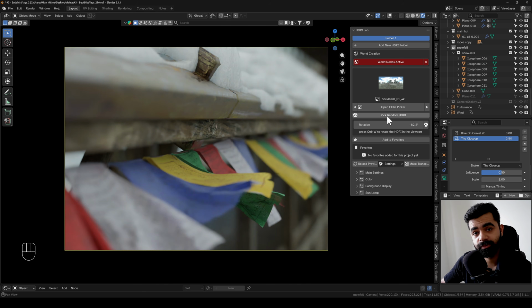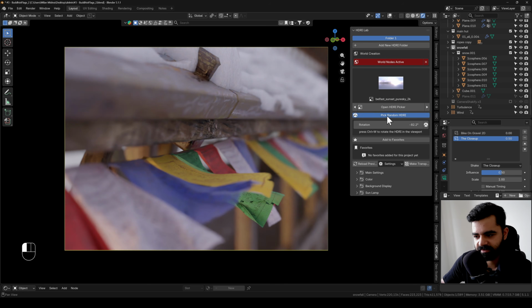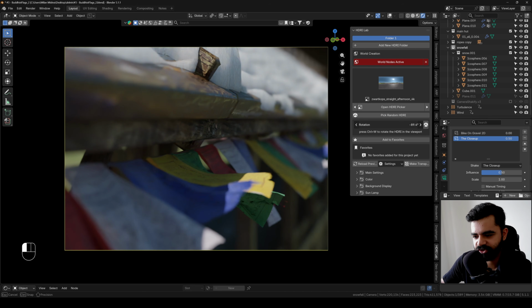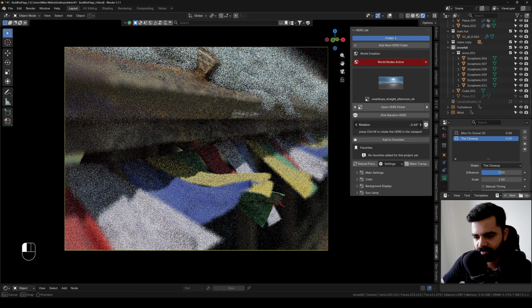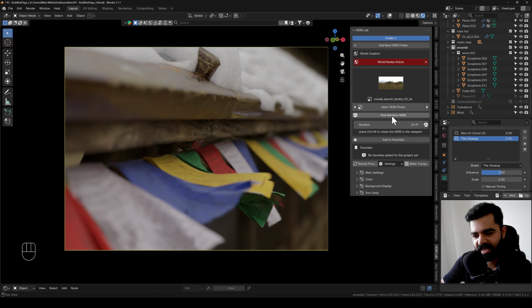And in a lot of situations, what will happen is I'll go through a bunch of random HDRIs. That looks nice. That looks nice. Even that looks nice. That looks nice. I can change the rotation here a little bit. Yeah, maybe that. And what happens is, at the end of the day, I've gone through a bunch of HDRIs, but I don't even remember which one looked the best. I want to compare them, right? And that's where this add-on flourishes.